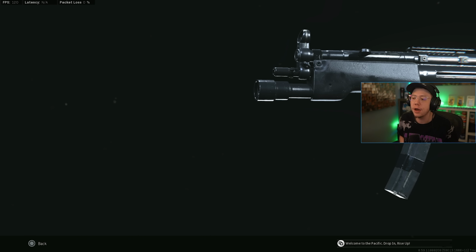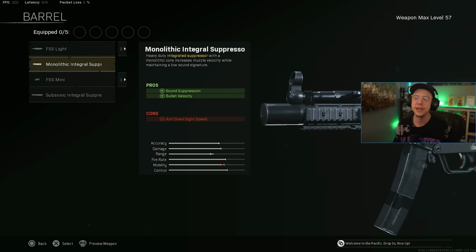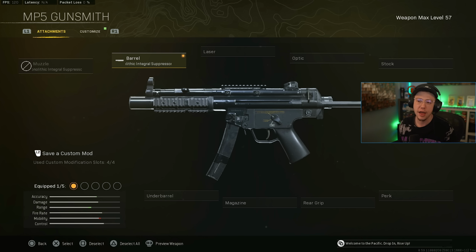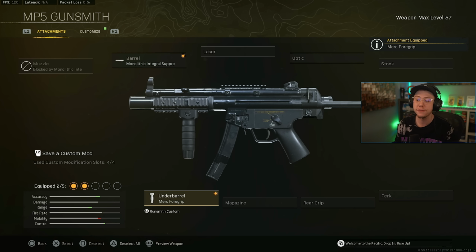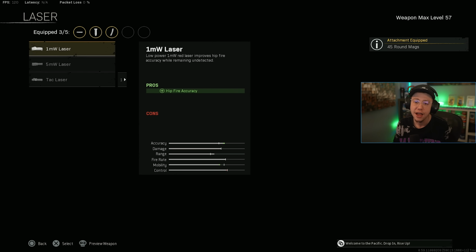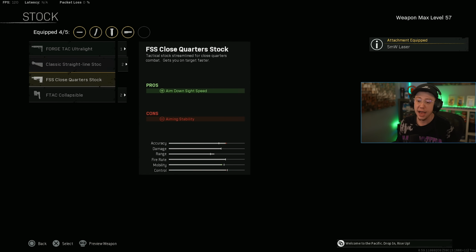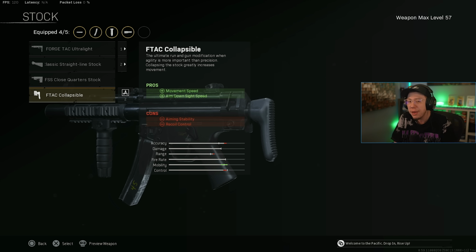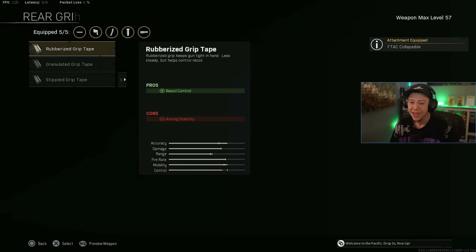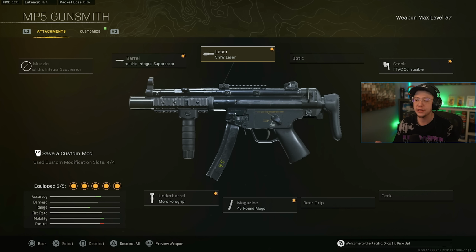But for specifically MW content, the MP5 is a go-to, at least in my own opinion. First up here, we are going for the monolithic integral suppressor, a little 2-for-1 best barrel and muzzle option combined into one. We got the Merc foregrip on there for that better hip fire, then also some better standard control. The 45 round mags just for some increased magazine capacity. You got the 5 milliwatt laser on there for a better sprint to fire, also helping out with the hip fire though. Then lastly, you got a couple of choices. I'd personally go for the collapsible stock for that better movement to maybe try and get it a little bit closer to some of those Vanguard guns. You could also go for the Stippy Grippy if you wanted to. You could go for sleight of hand if you wanted to. Plenty of choices there, but the hip fire on this thing, the sprint to fire, the control, even despite being more of a short barrel and aggressive build, is still super good, so it's definitely very competitive.